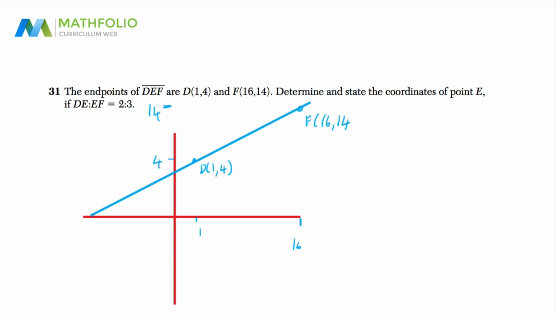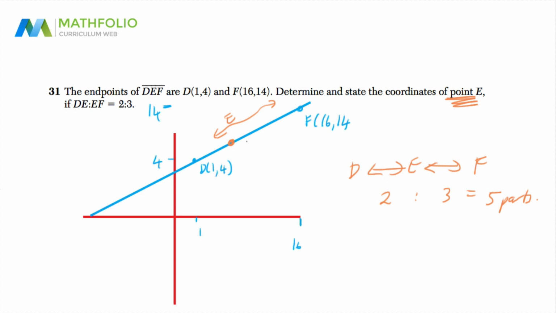And the next thing that we're told is that there is a point somewhere here called point E, and E lives somewhere on this line, such that D to E is a ratio of 2 to 3. When we're talking D to E, this is 2 jumps and this is 3 jumps. So I guess the total, you could say there's 5 parts, and this is 2 parts as close to D and 3 parts as close to F.